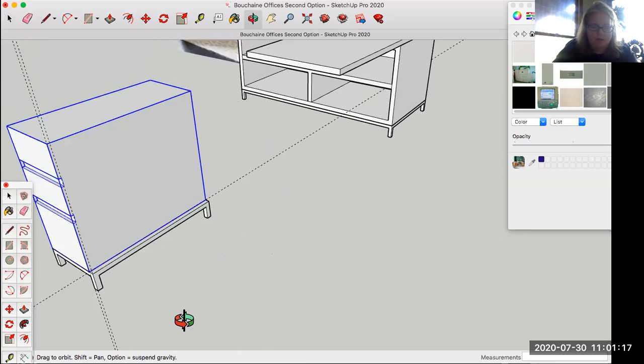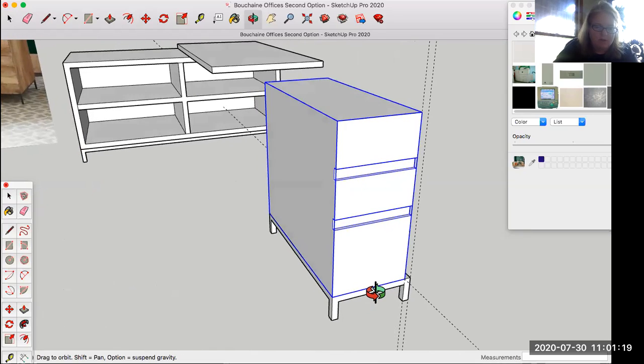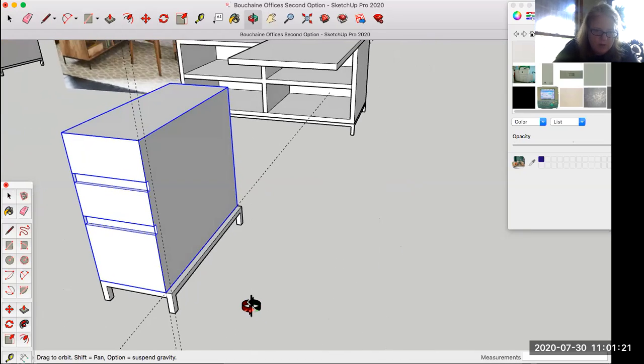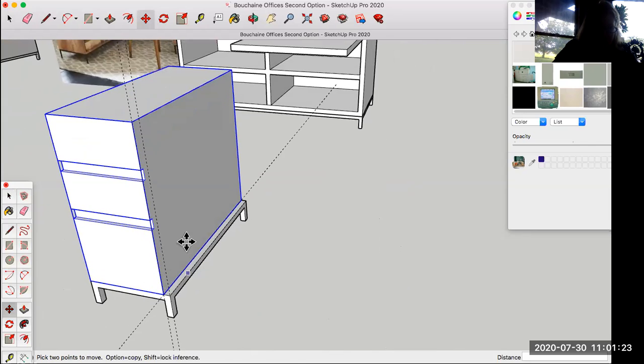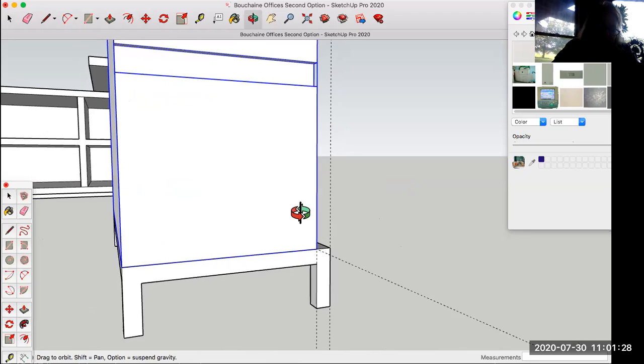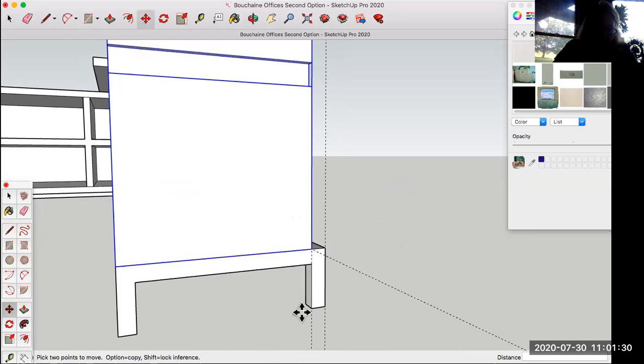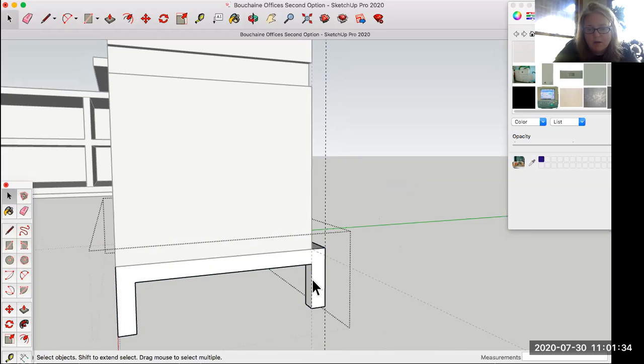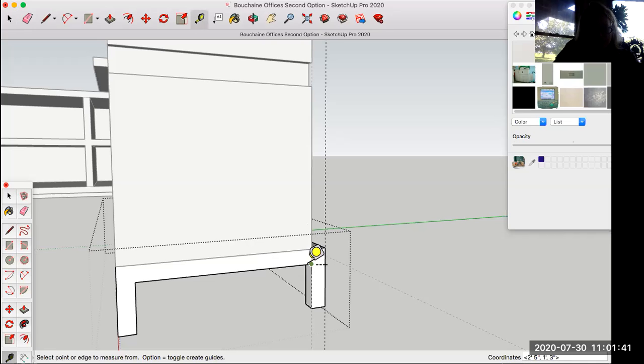And somehow I got a little off. So what we're going to do is I'm going to fix it. Okay, so I need to select, and I need to do from here over 1.